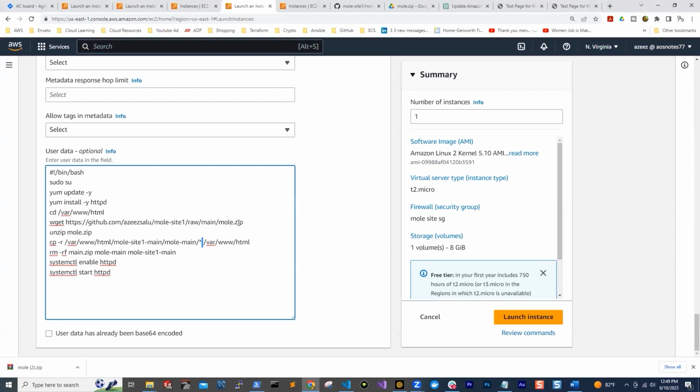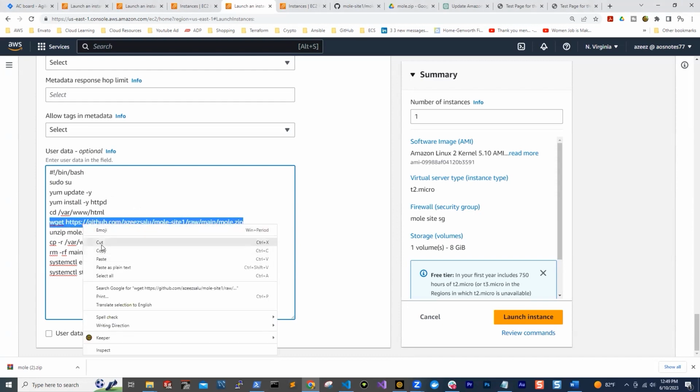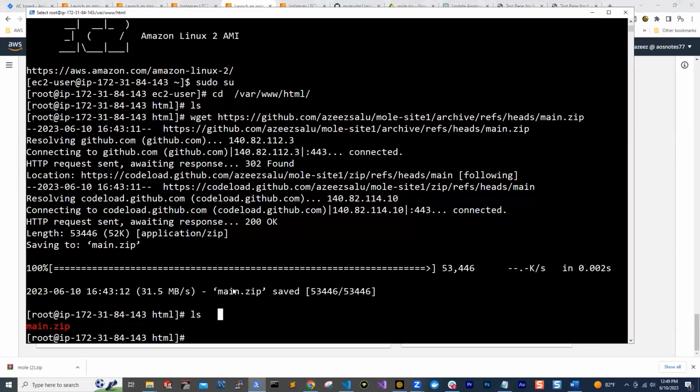You might need to run the command again before you put it in the user data. You mean running it again on the EC2 instance? Okay, let me try that here. I'm going to copy this. All the ideas you guys have now are good ideas of how to troubleshoot.